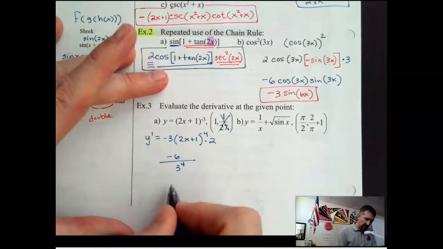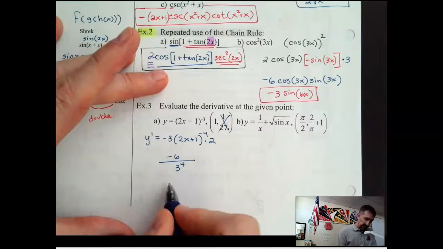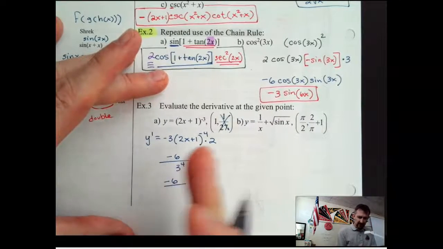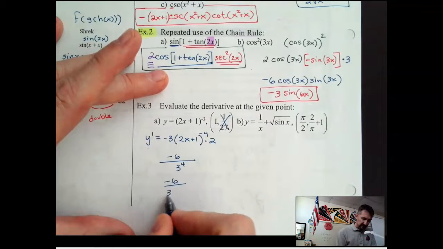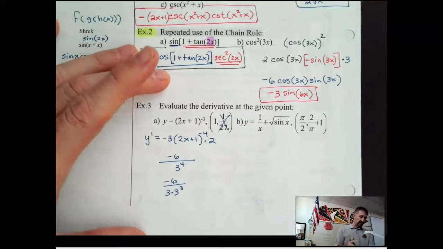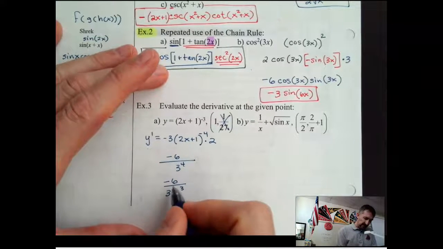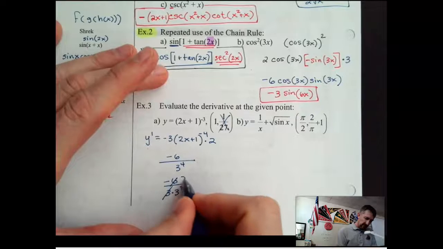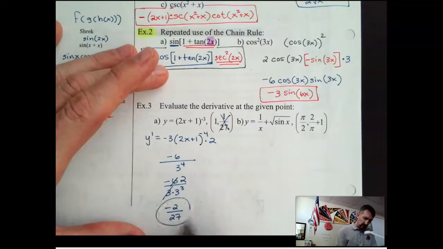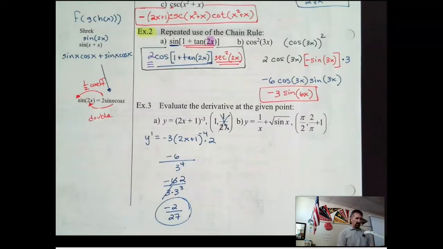Okay, now I may want to think about that for a second. So instead of multiplying that out right now, I think I will switch that up and I'll take 3 times 3 cubed. So hopefully you can see why we did that. So this can reduce right here to a 2, and we're going to get negative 2 over 27. All right.